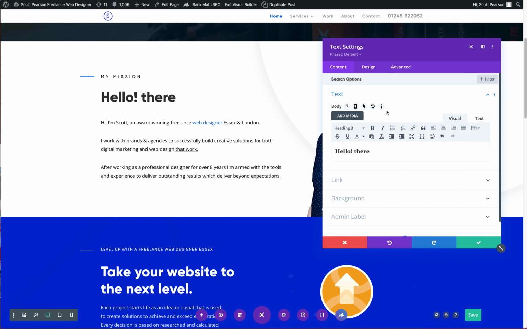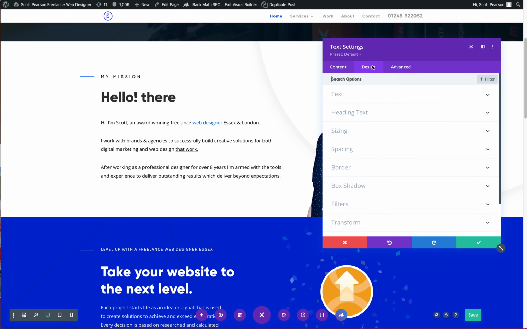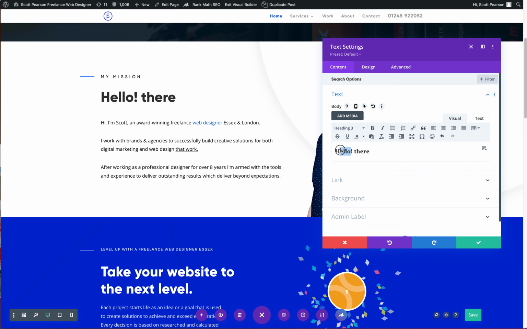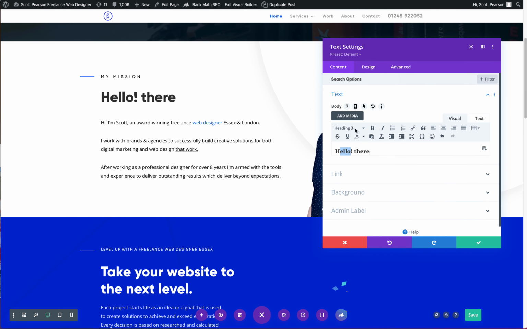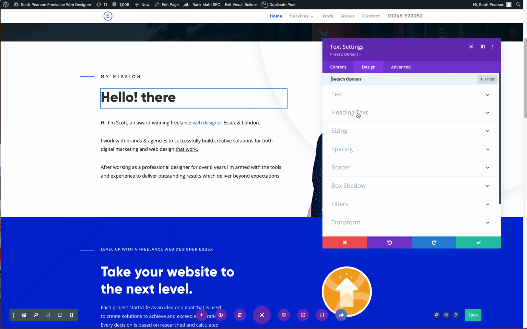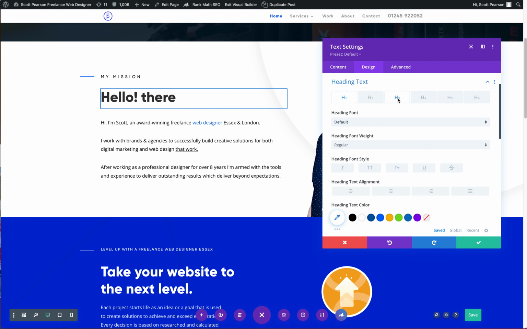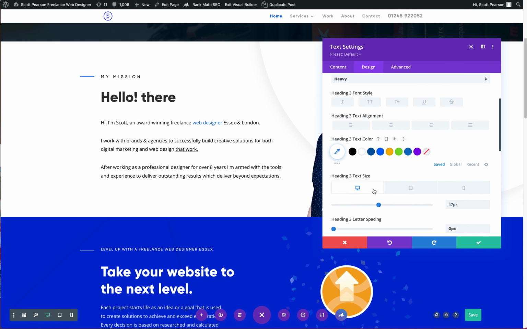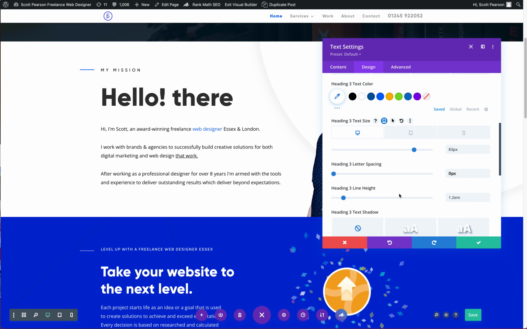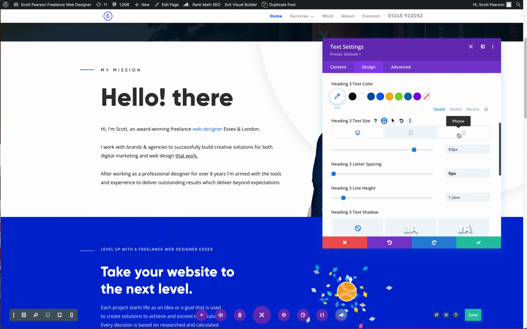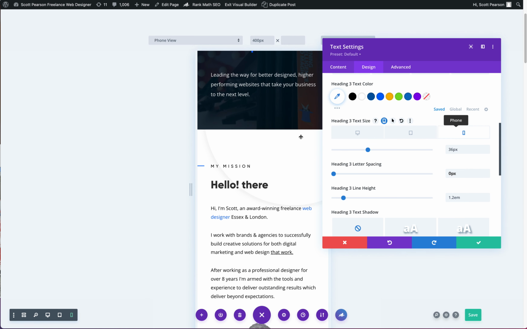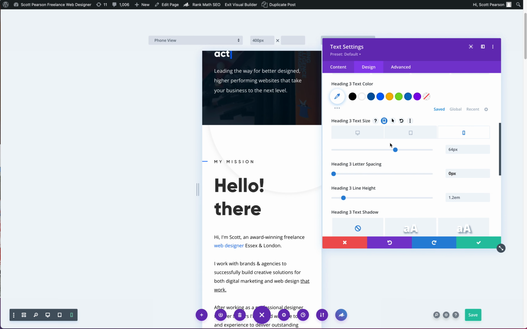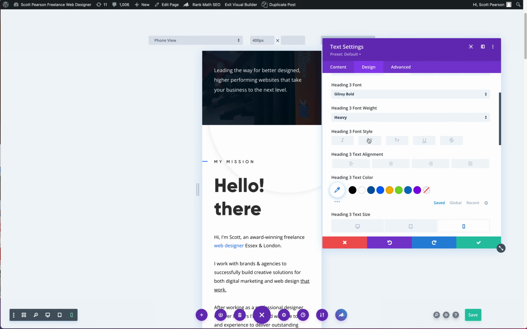If we want to change any styling, we can click on this design tab, and because this is a header, and you can usually see that if you just hover over this, you'll see that it's heading 3. Click on the design tab, click on the header text, and you'll see that it's highlighted blue because you've got some styling attached to that. And from here you can then adjust all the different sizes. You can change the sizes depending on what device you're on. So if you click on mobile, you can adjust the size for mobile, do things like center it.